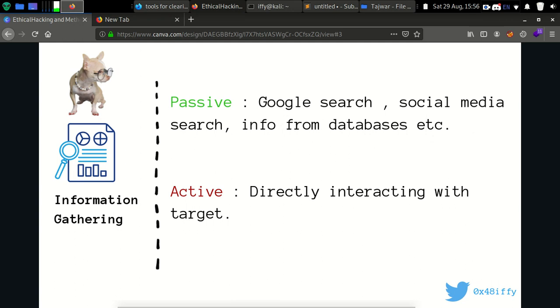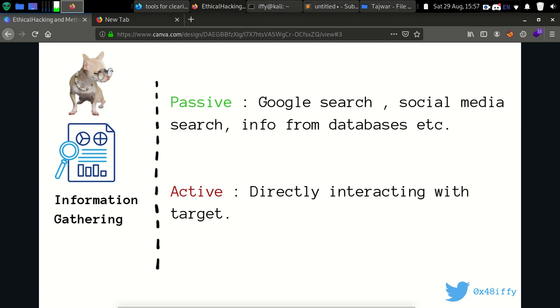So what do you mean by information gathering? Simple, right? We gather information about the target which we are targeting, or what we want to keep safe, or to find any kind of weakness. So we will find the information. What kind of information? There is a hell of a lot of information about a target, right?